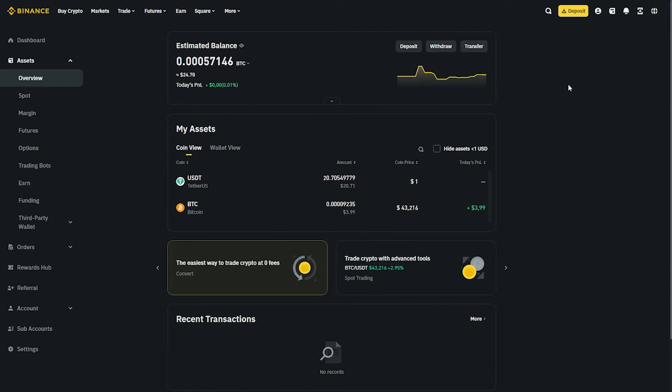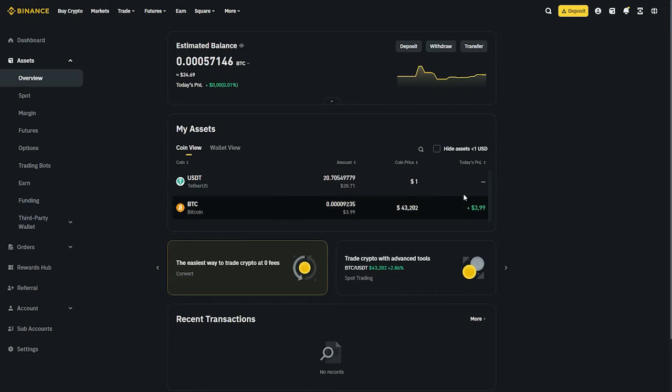After that you will see that I have $3.99 in BTC and I want to convert it into USDT. It's very important to note that inside our wallet we have two different wallets: the funding wallet and the spot wallet. The spot wallet works for trading, and the funding wallet works for peer-to-peer and Binance Pay. In my case I have all my assets inside the funding wallet, but at the end of the tutorial I will show you how to move your assets between different wallets.